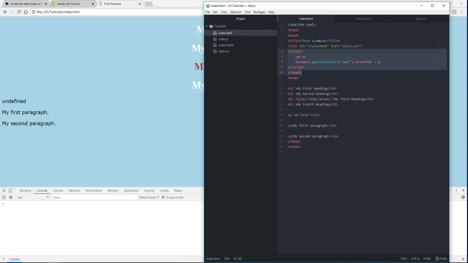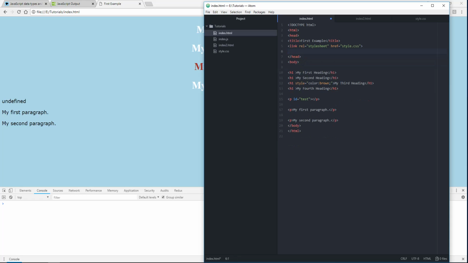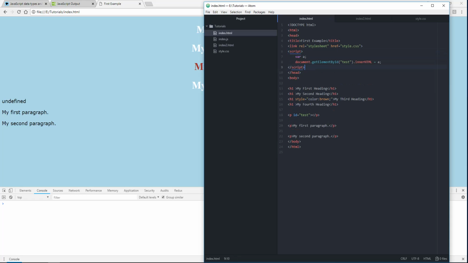And then we come down to this script and we say, okay, we have a script, a var A. Okay, cool. It hasn't been defined, but it's there. Now document.getElementById test. Wait, we haven't run into that yet, have we? Well, no, we haven't run into that yet. So why would we have innerHTML of something that doesn't exist? So this is reading it from top to bottom. And then if we keep going down, head, body, okay. But what happens is we've already gotten this error.